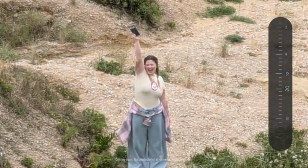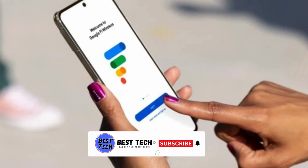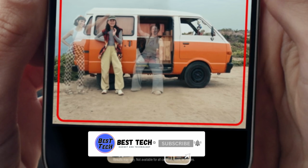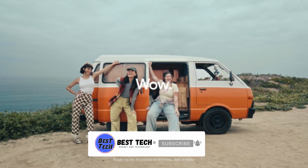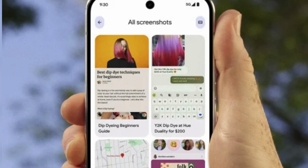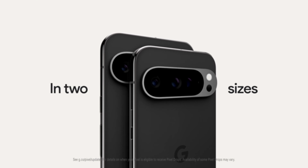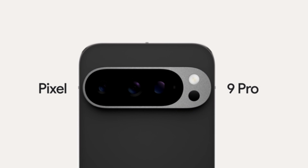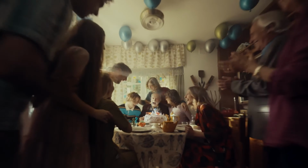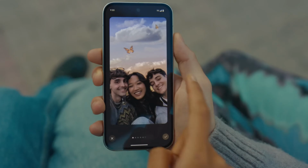Benchmark performance. In benchmark tests, the Pixel 9 Pro performs admirably, scoring high in both CPU and GPU tests. While it might not top the charts against the latest Snapdragon or Apple A-series chips, the real-world performance is smooth and lag-free. Apps open quickly, transitions are fluid, and the device handles demanding games like Genshin Impact and Call of Duty: Mobile without breaking a sweat. Software optimization.